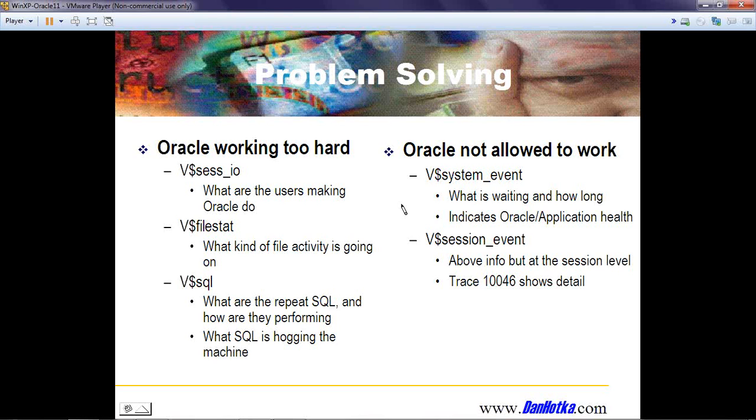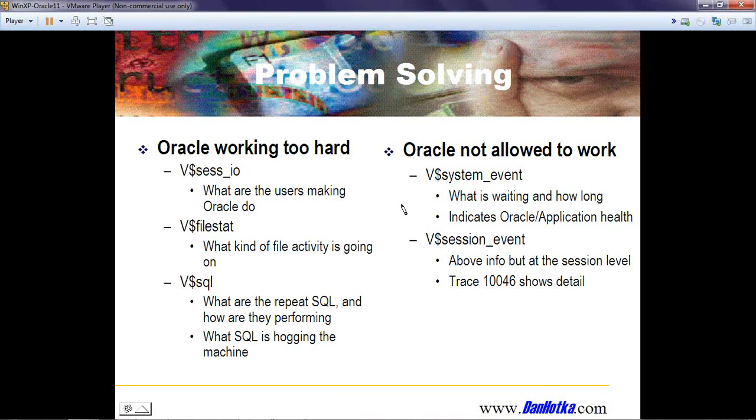Okay, and then that leads us to partial SQL text. You will be able to trace back the objects that are being accessed in those busy files, and once you get that object name, you've got partial SQL text, and then we can use that to find specific SQL statements in the library cache.